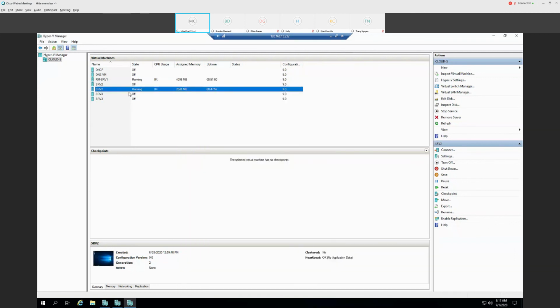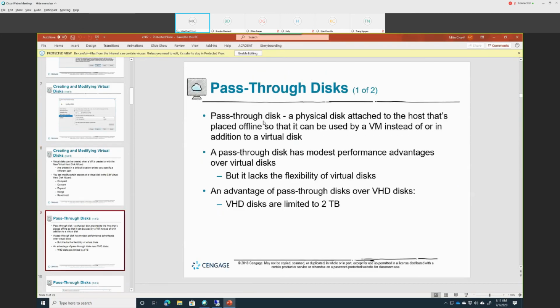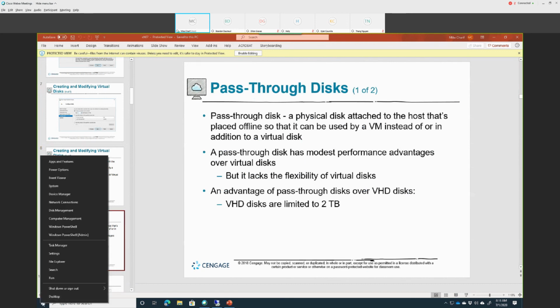I want to keep this one running, so I'm going to minimize it. And we talked about this one here. Okay, this is another option, passing through disks. So what they say, if you have some kind of disk attached to your host, which is, let's see, I think I have one, and it's not doing anything.